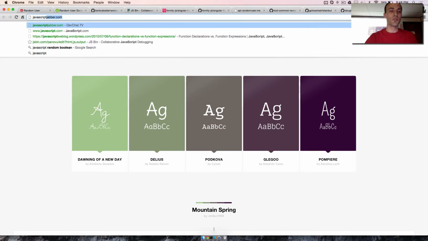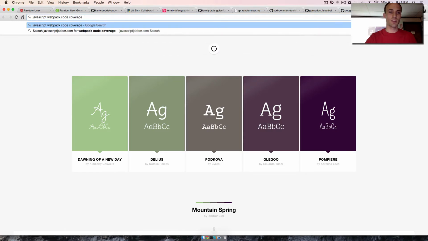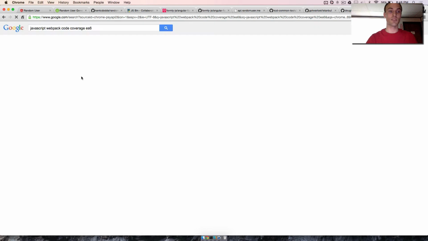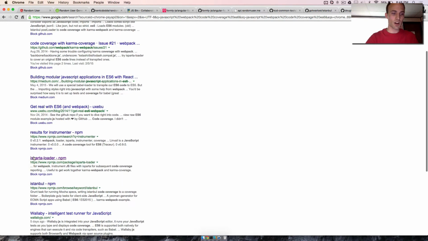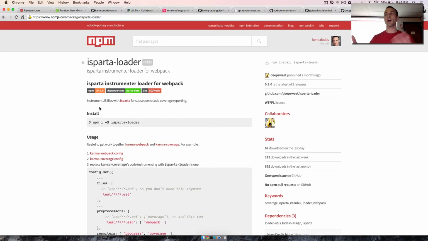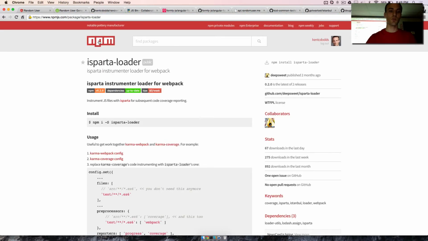So we search JavaScript, Webpack, code coverage, ES6. Let's see if this gives us anything useful. Hey, look, Isparta loader. That looks promising. All of these things are called loaders, so an easier search would have been Isparta loader. Boom, there it is.